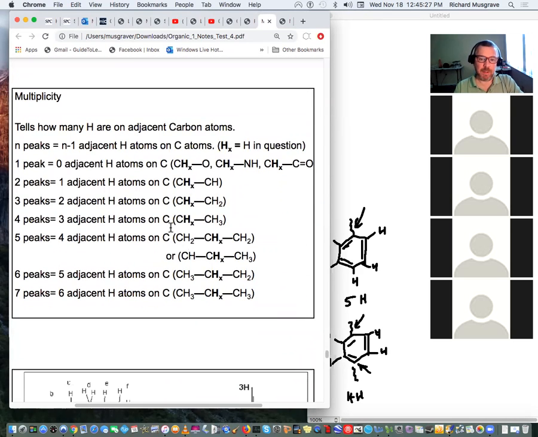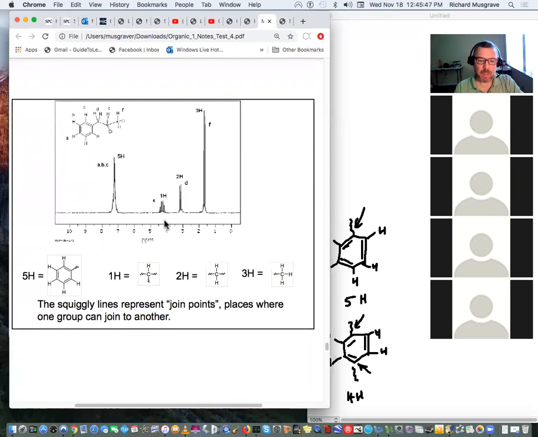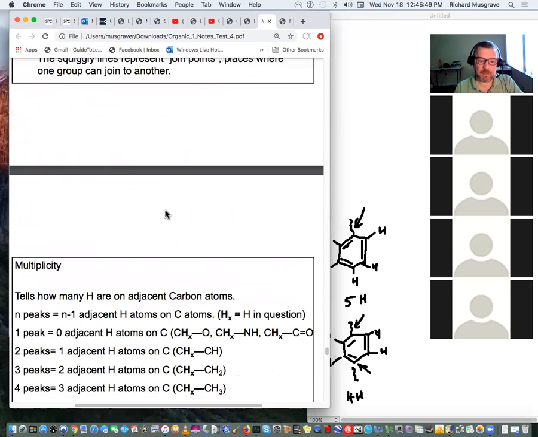Multiplicity. Now, if you look at these peaks here, I know they're not very well resolved, but you can see that these peaks are actually multiple peaks. Like this one here is 2 peaks, this is 2, and this one is actually 6. I've got clearer pictures of these coming up, so don't panic. But that's multiplicity. So what does multiplicity tell us?